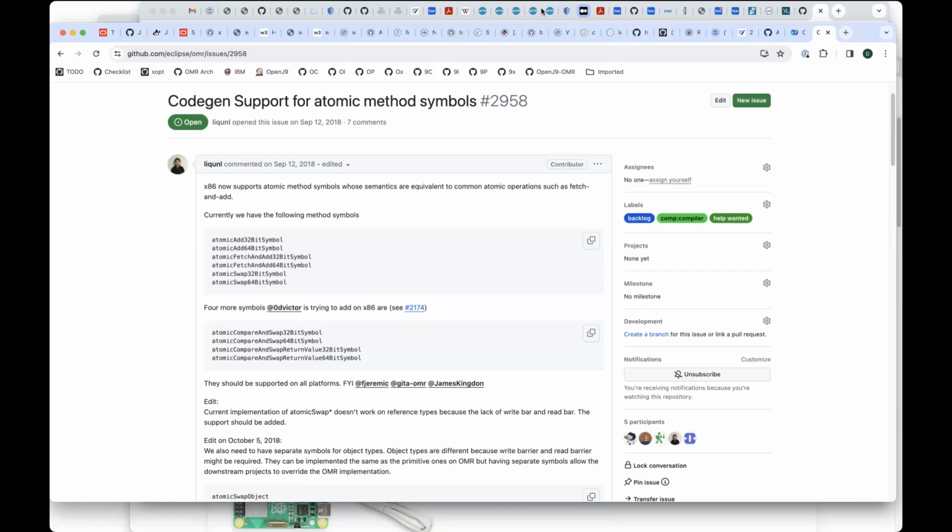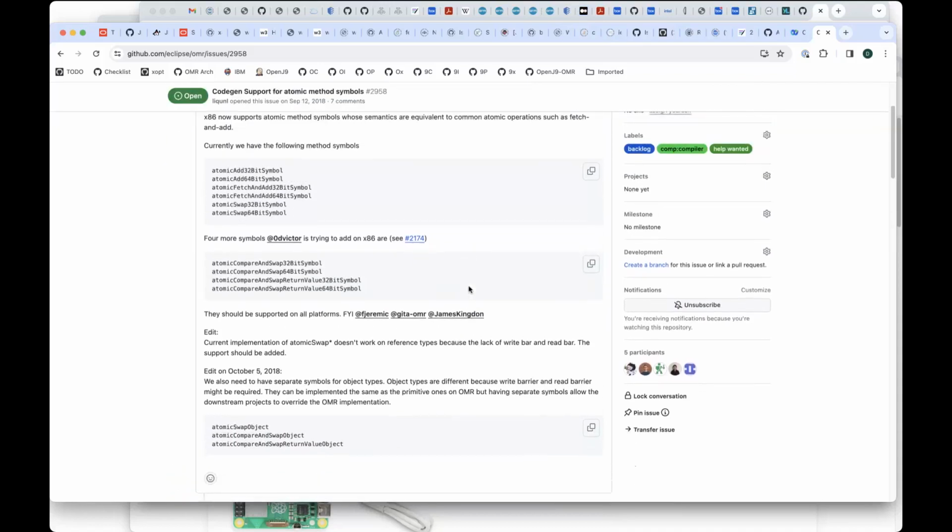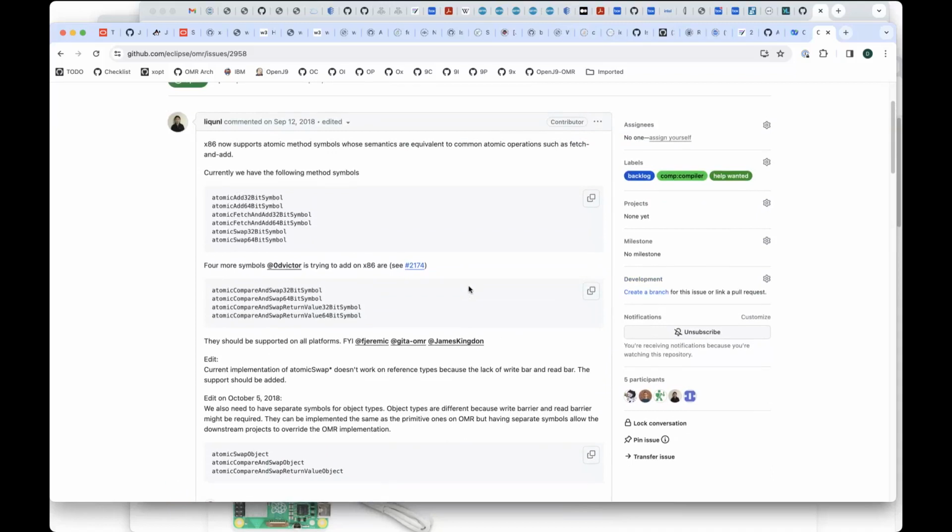And so that led to the point where I wanted to stub out or temporarily disable compilation for byte and short atomic fetch and adds on architectures where it was not trivial yet to implement them, but support them on architectures where it was trivially mapped to an instruction. The trouble here is that when we introduced just the generic instruction, we did not remove the older ones. And so they currently both exist.